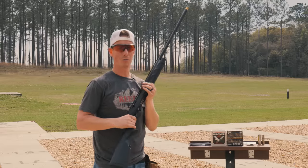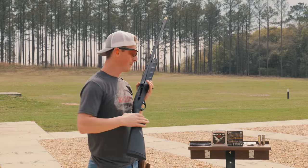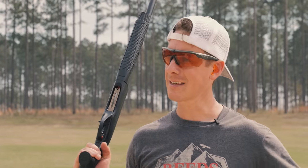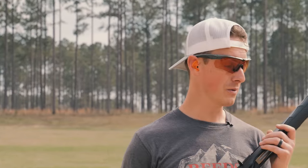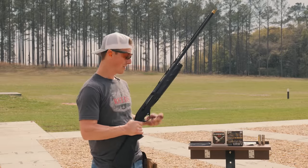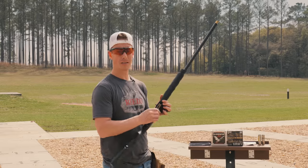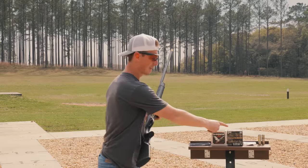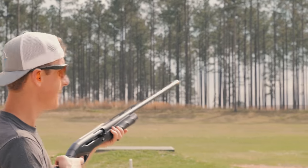It's got a decent amount of recoil, although I did take it directly back into the shoulder, felt pretty good. But I'm only shooting 1 1/8 ounce, 1200 feet per second. I'm not shooting heavy loads, these are just target loads. And it's punching pretty good. It is a lighter gun, it is inertia. You might expect a little bit heavier recoil, but no big deal on these target loads. But I got some Black Cloud, 1 1/4 there. We'll shoot in just a second. Let's see how it shoots from the hip.